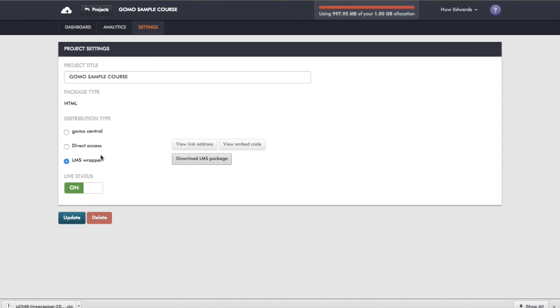So how long they spent on different screens, which questions they got right and which they got wrong. So it can really enhance what you can do with your existing LMS through using the LMS wrapper from Gomo hosting. And that's how you set up the different distribution options for your Gomo courses within Gomo hosting.